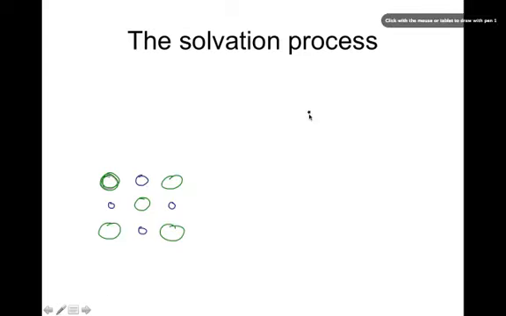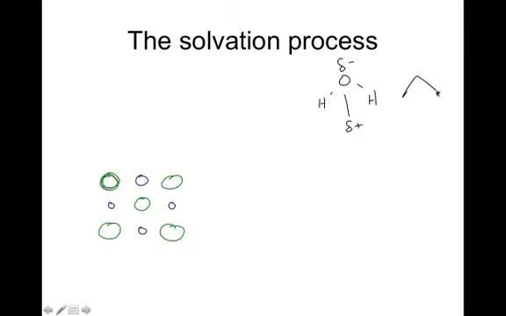Now, the water molecule, if you remember, water is this bent molecule, and it is polar. It's got a partial negative charge on the oxygen, and right here between the hydrogens would be the net partial positive charge. Now, for the sake of making this easy to draw, I'm going to draw water like this. So remember that right here at the point is the oxygen, and at the two ends over here is the hydrogens. This is the positive end and the negative end of a water molecule. For the sake of ease, I'm going to draw it like that.